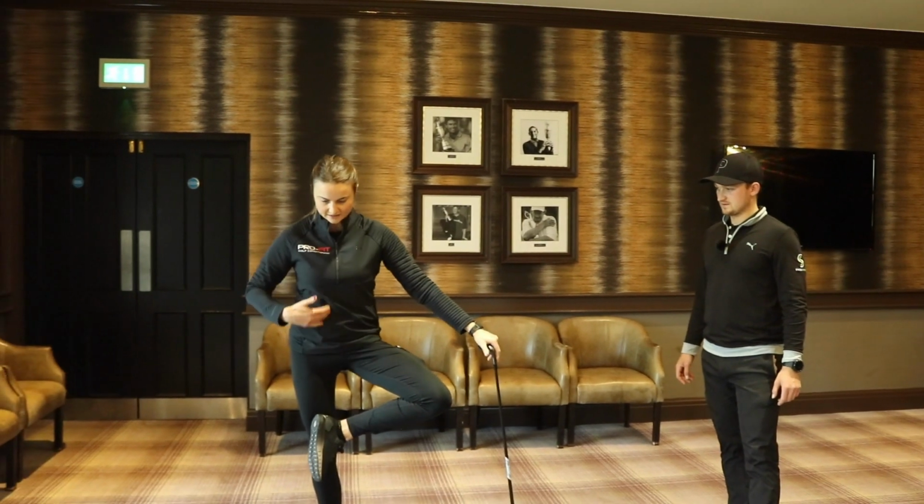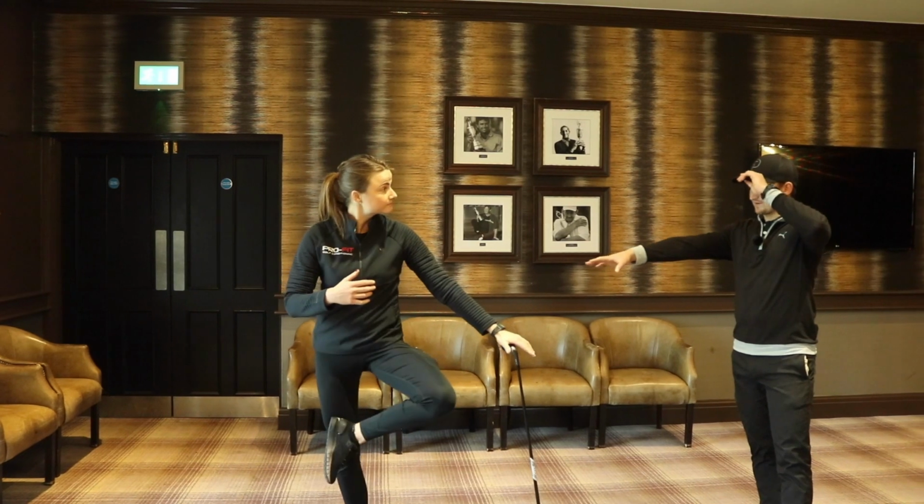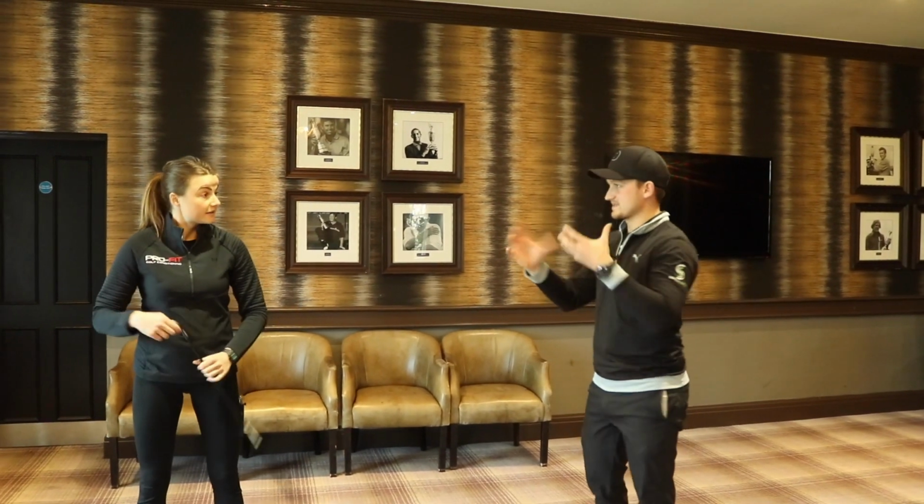So I'm going to pull this knee back here, be up tall. I'm just going to rotate across and open that. So what I'm thinking right now, if this is really tight in someone's golf swing, this is going to stop them turning through. So this is basically open that joint up.